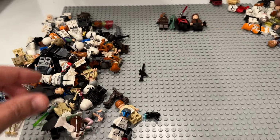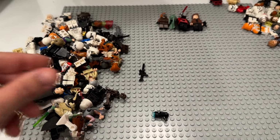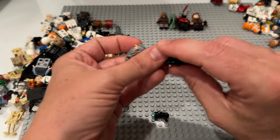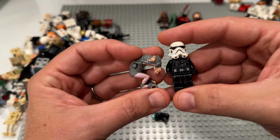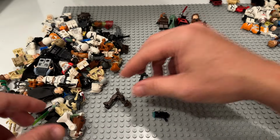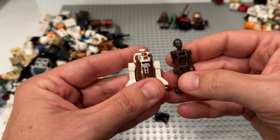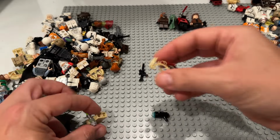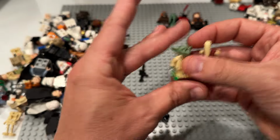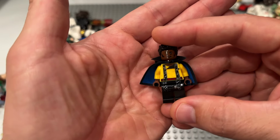We've got some resistance officers here. We've got more kind of random parts and pieces. Nothing overwhelming so far that has me excited about spending this kind of money. Maybe it's in here. I don't know. It's been long enough. Like I said, I don't remember. But, you know, easily kind of $5 a fig for sure on this stuff. Maybe more.